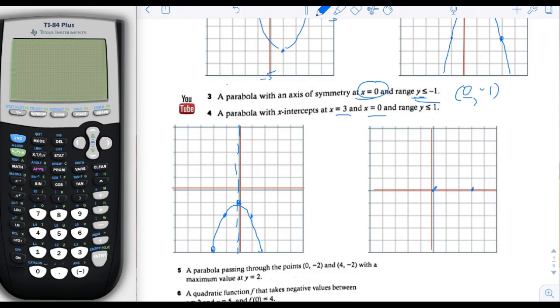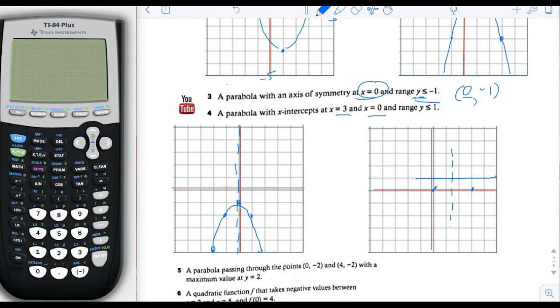So let's see, less than or equal to 1, the vertex is going to be somewhere on this line. And you're like, well, how am I supposed to figure out where it is? You didn't tell me where it was. Is it here? Is it here? Is it here? Okay, well, it turns out that the axis of symmetry tells you where the vertex is going to be in the sideways direction. It will be exactly in between these two x-intercepts, right? Because the x-intercepts are at the same height. The parabola has to be in the exact middle of those 2 points, right? So it's going to be somewhere here.